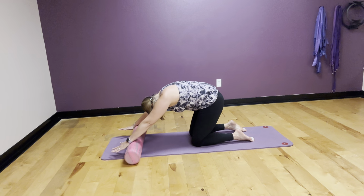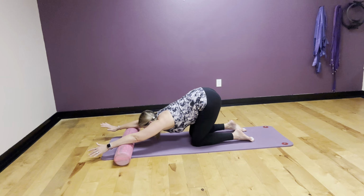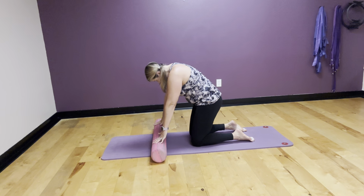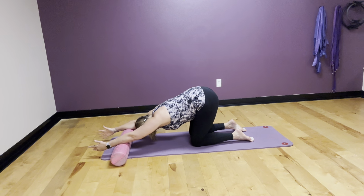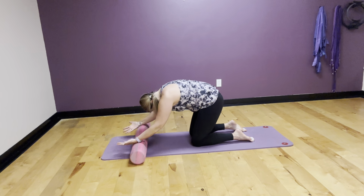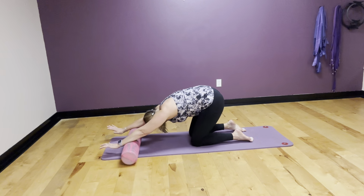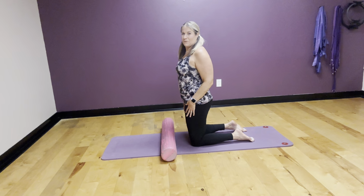Let's do some flowy ones there. Roller pushes away, head lifts, tail reaches, and then we reverse. Now you can explore rolling through your arms and forearms here. You might flip your palms up, might turn them in, just for a little variety on there. Let's do one more. And then coming all the way back up.